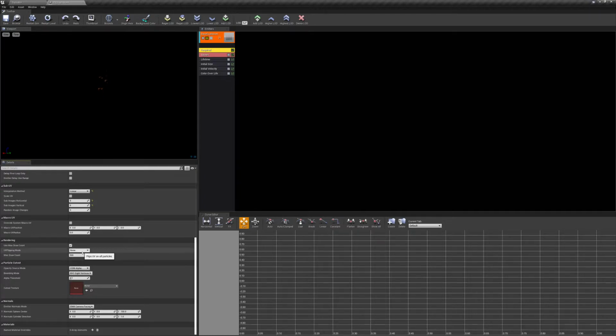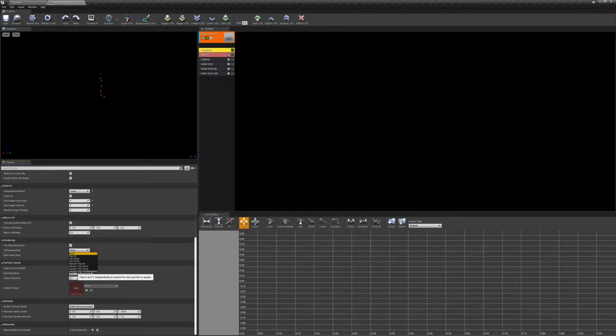UV flipping mode is going to change the UVs on our plane when it gets rendered every time. Here we have flip UV, and that's going to flip U and flip V. So the image will be upside down and backwards. Flip U only will make it inverted, and flip V only will flip it upside down. Random flip UV is going to randomly flip frames as it creates them. Randomly flip U only, randomly flip V only, will do it either horizontally or vertically.